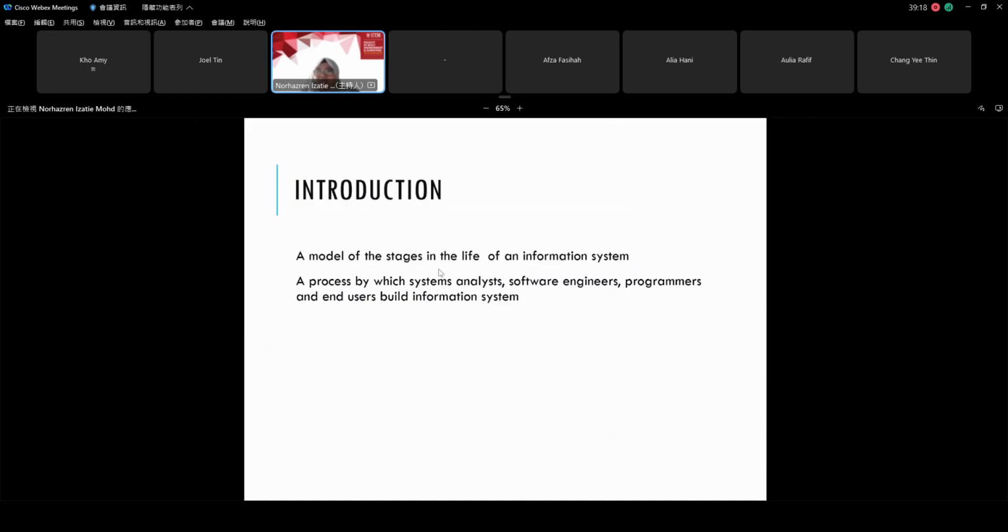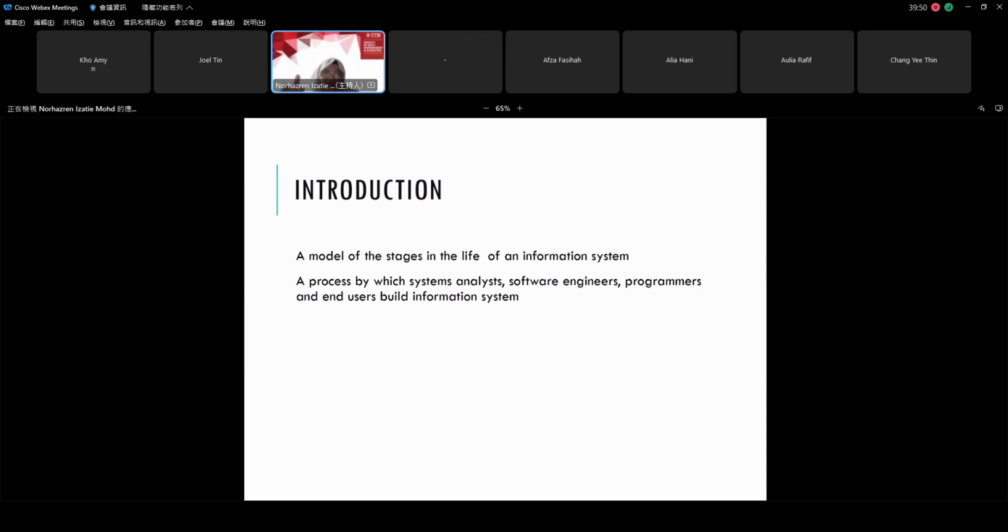Okay, the system development life cycle, or also known as SDLC, if I'm not mistaken, is a conceptual model in project management in software development that describes the stages involved in information system development, from the initial feasibility study until the maintenance of the system.